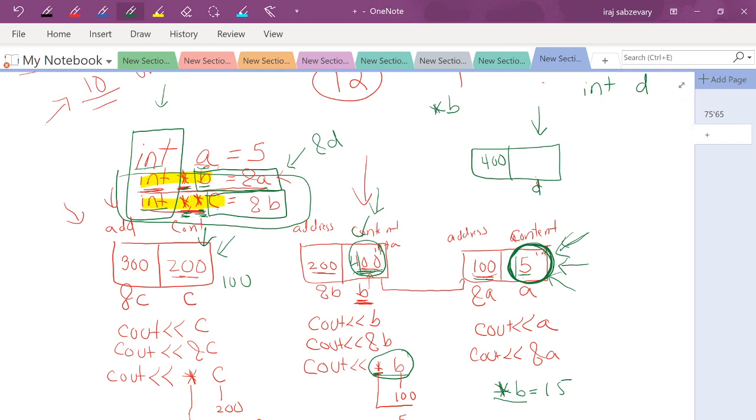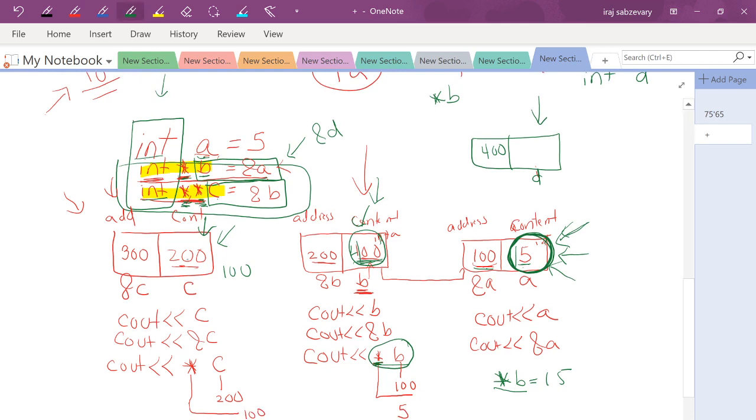Correct. Yes. So if C had been set to A, with what you have up on the board there, it would give you a compilation error. Would it try and find what's in location 15 then? Well, once again, if you do something like this, let me just get rid of this stuff right here.